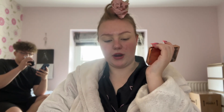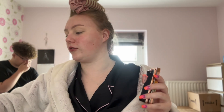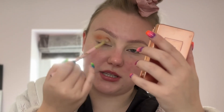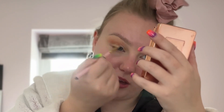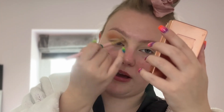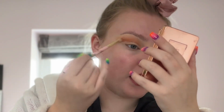We're just going to try and do a warm orangey-brown. Using the P Louise 198 brush, I'm taking the shade 'Oh James' from the Morphe palette — a warm orangey shade — and placing that in my crease, applying in circular motions. I'm holding my brush quite low down so I'm not applying pressure to the eye, swirling and blending outwards, pulling this out into more of a winged-out shape.